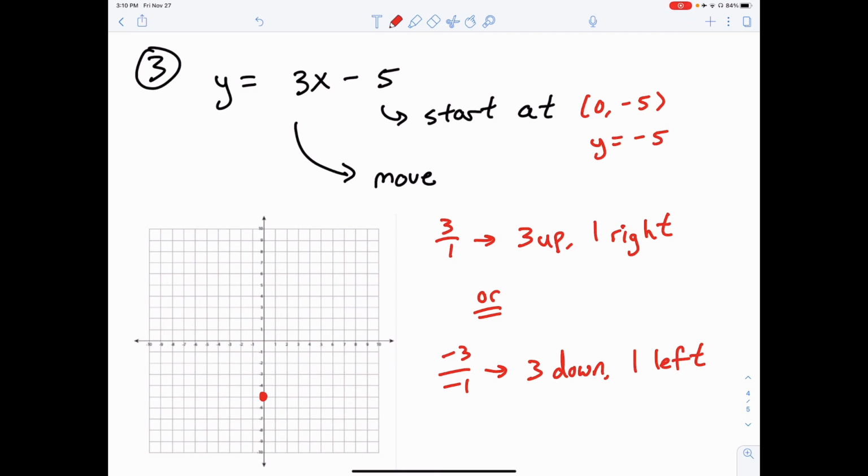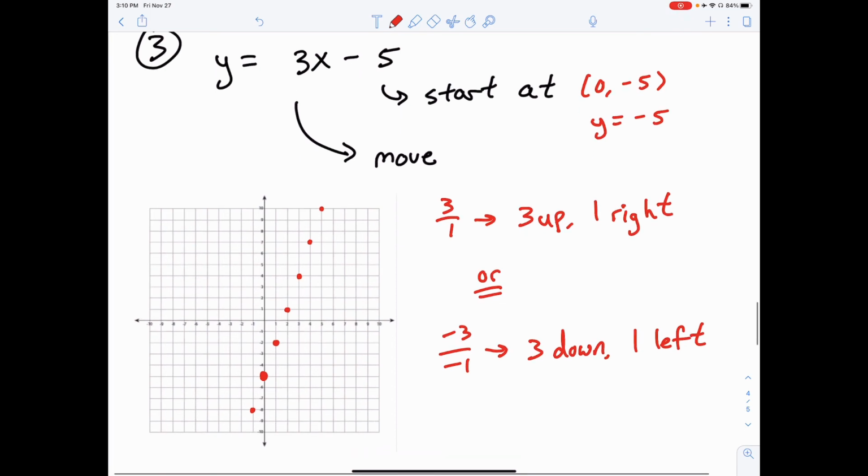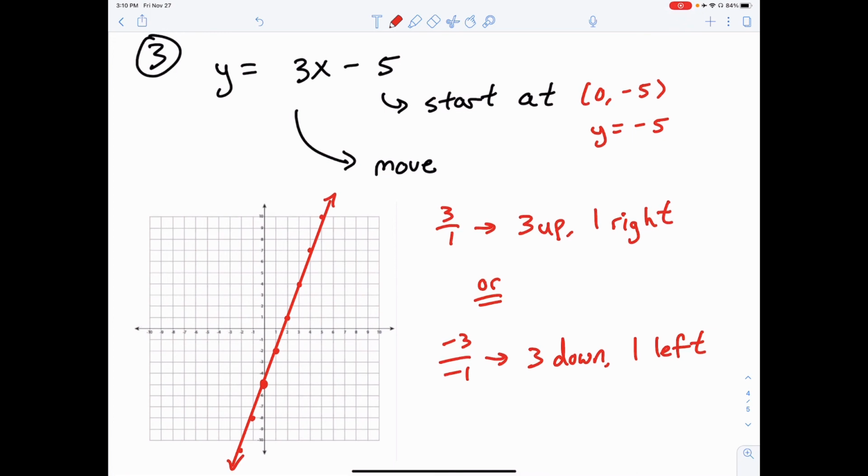So, first of all, let's go 3 up, 1 right. So 3 up, 1 right, 3 up, 1 right. We keep repeating the pattern as much as we want, and we get the whole graph, preferably. Your goal is to always try and fill up as best as you can. For this one, if you're going off the grid, you can basically make a good eyeball assumption just to see where that would be. Again, connect your points together with a line. So there you go, straight line, and that would be how we draw straight lines or linear equations.